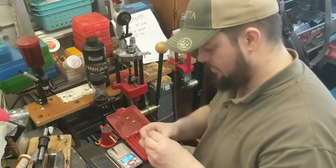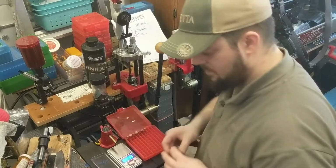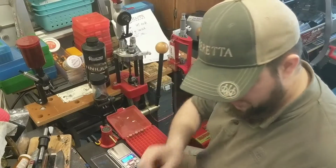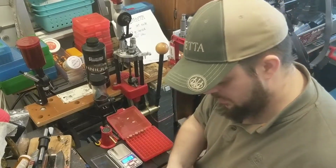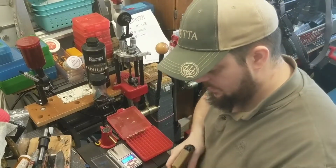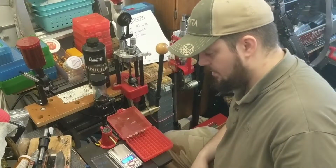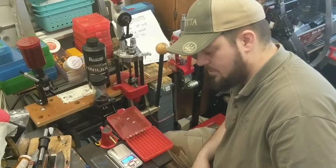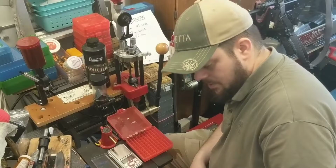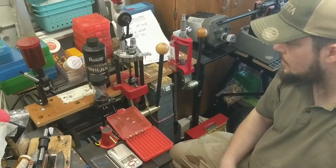So when you drop it in, it'll drop in nice and easy, and it'll just fall out. And that way you know that they're going to load. So if it takes force to get it in, you want to call that a bad load. You don't want to put that in your pistol because then you're going to have to force it home with the slide. And you might have potential problems extracting that. It's going to be a pain in the ass. So you want to make sure it goes in there nice and easy, comes out nice and easy. And that's about it, brother.